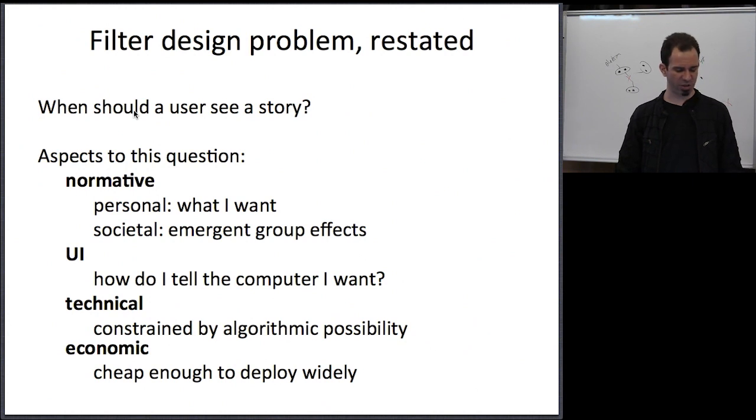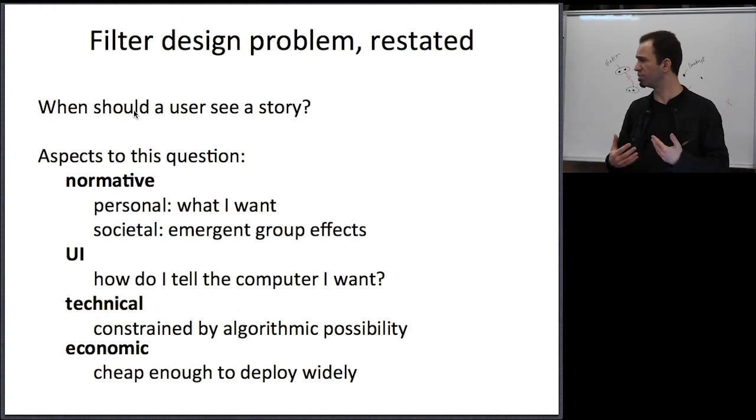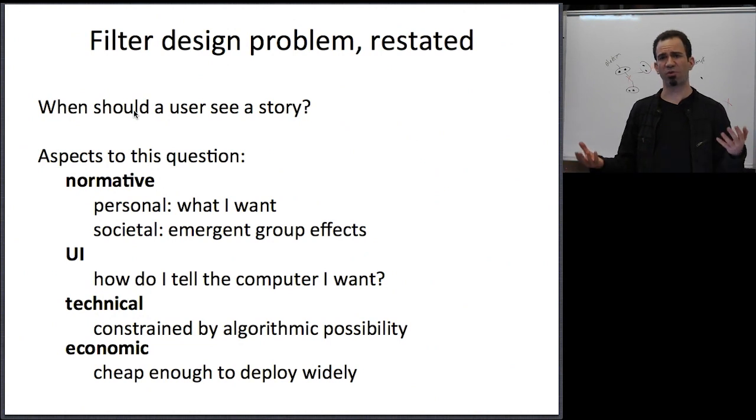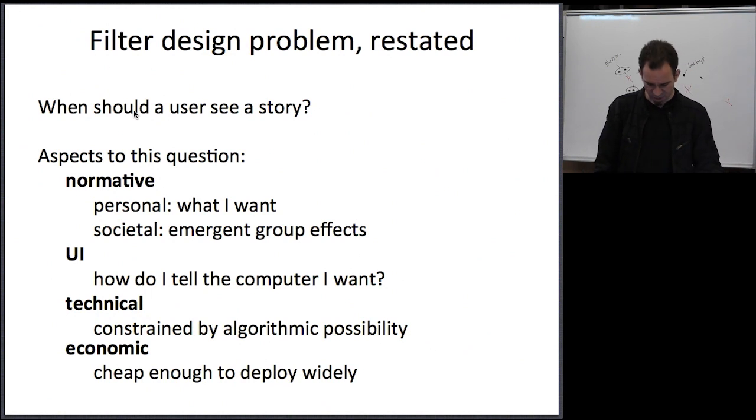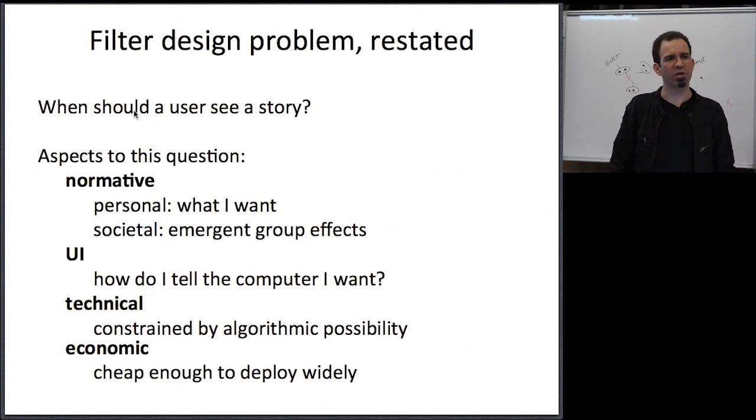So normative questions are questions about what we want, what we think is right or what we think is good, right? So there are normative issues in filter design, right? So one of them is, it should be good for me. But there's this other issue, which is that it should be good for the functioning of the society as a whole. If we're going to say that the only information we ever get comes through these algorithms, which is more and more true, because most of the information you get is mediated by social networks, by personalization systems, by RSS feeds, all of these algorithms, then it used to be that everybody was really upset about media ownership, right?